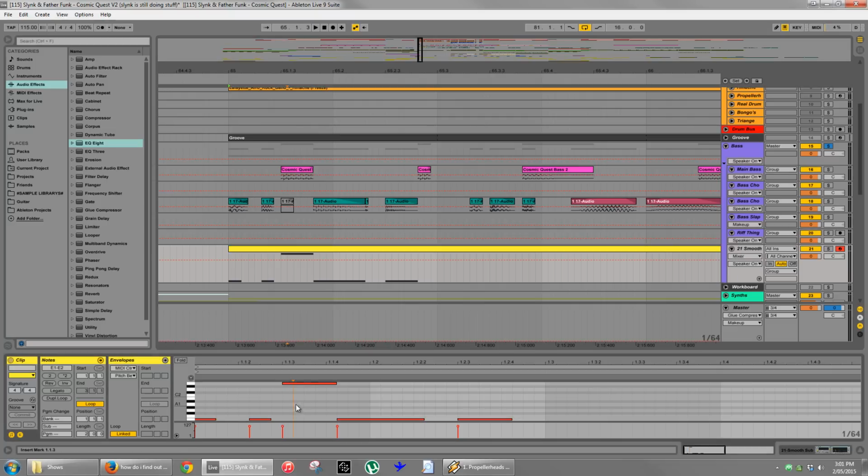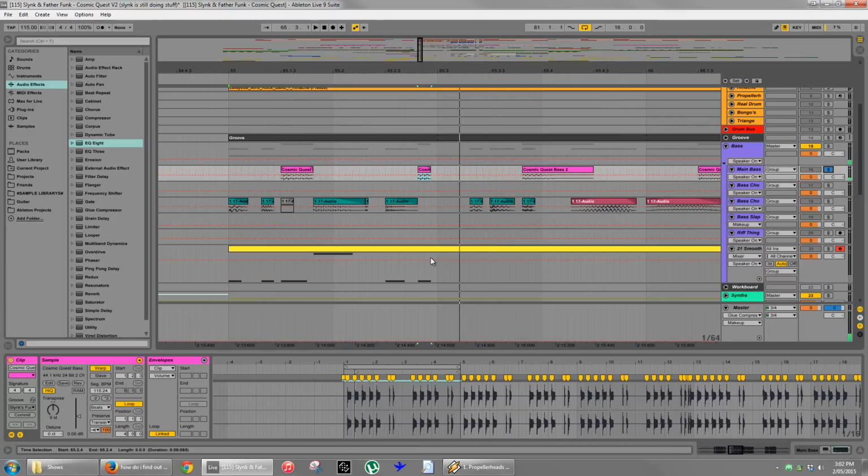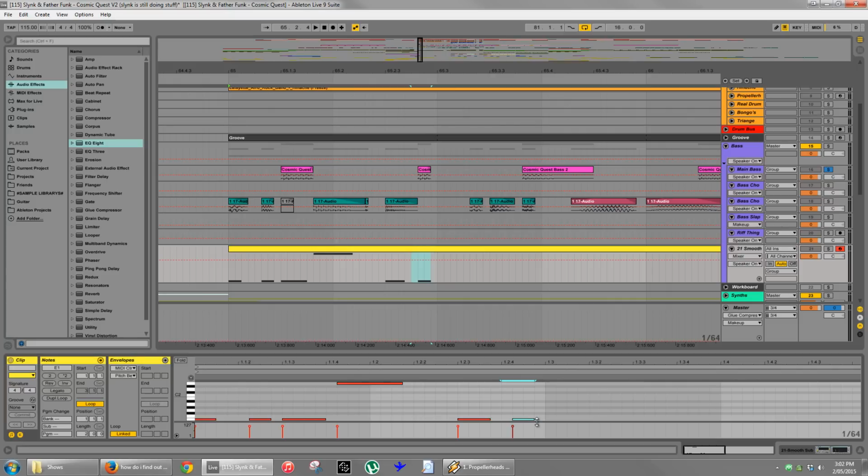Yeah. I might make this a bit shorter. I might make this one the octave high. Yeah, I want to make this shorter too. Is that the next note up? It is. So we want to go up to there.